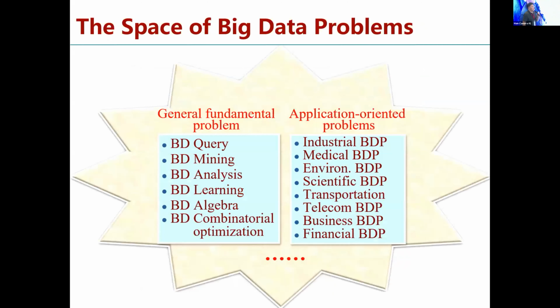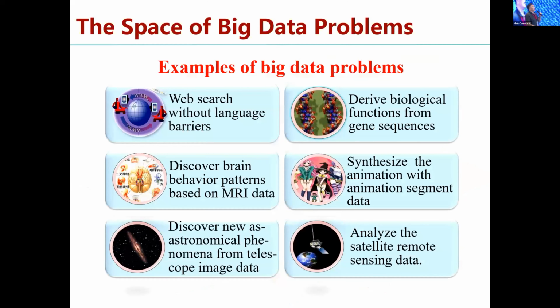Now we can see the space of big data problems is very big and contains general fundamental problems, such as big data query, big data analysis, big data learning, and so on. It also contains application-oriented problems, such as industrial big data problem, medical big data problem, environmental big data problem. Here are some examples of big data problems.